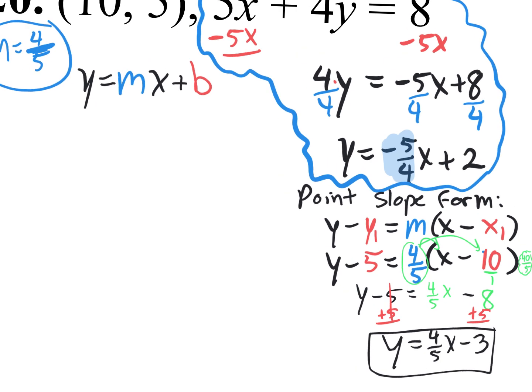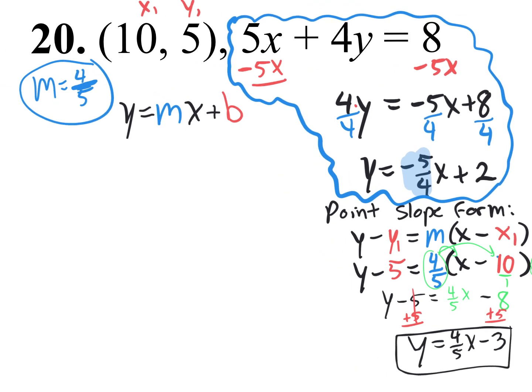Now, let's say you don't want to mess with point slope form. Let's say you only want to stick with slope-intercept form. Then plug in your x right there, your y right there, your m right there, and solve for b. That way you could find out what b actually equals. And once you have m and b, you could write it. Now, we already know that the b is going to be -3.